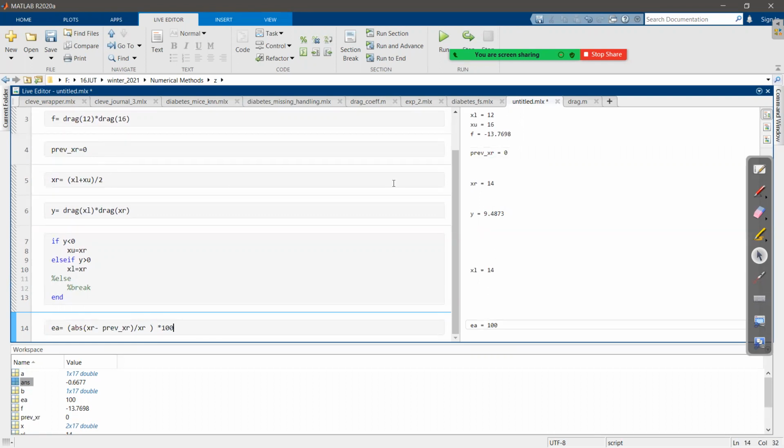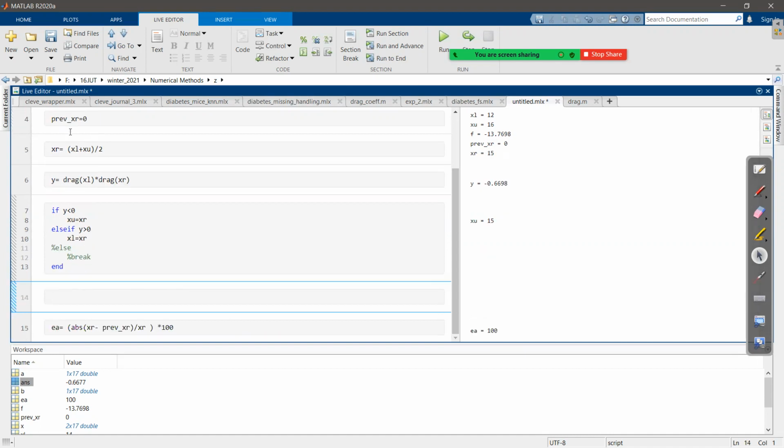In the next iteration, now the Excel has become 14. If I calculate again from this approach, XR is now 15. Then Y is now minus 0.67. XU becomes 15. And what is the EA? Oh, sorry, I have to add another line.